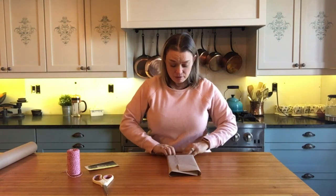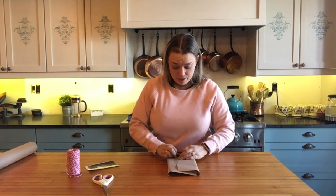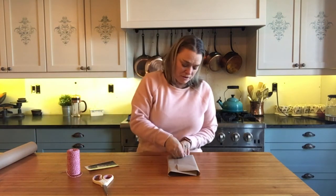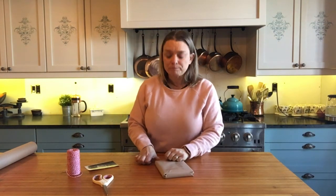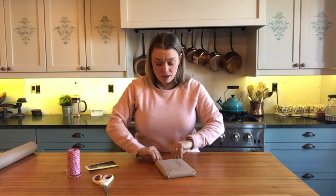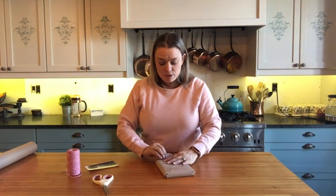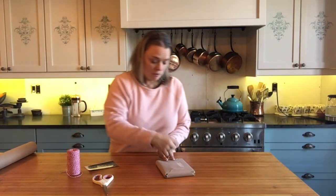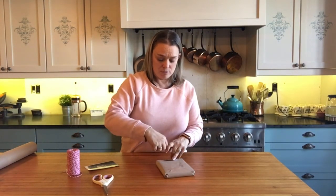You could even do things like newspaper. That would be a fun idea to wrap your box or your gift in. But the thing I love about the craft paper is that it's very simple and it's very neutral. So then when you put your photo on, the photo becomes the big feature. And I'm using a black and white photo. You can use obviously color or whatever photos, even Polaroid photos would be cute on this.